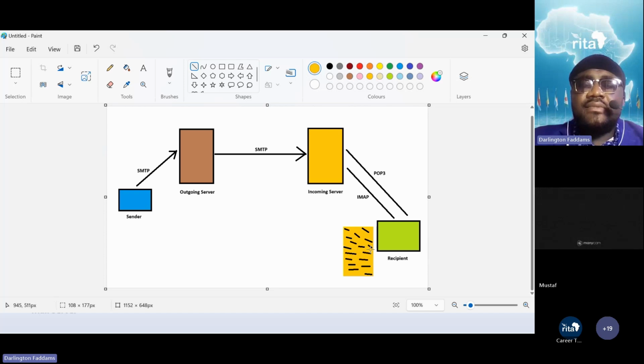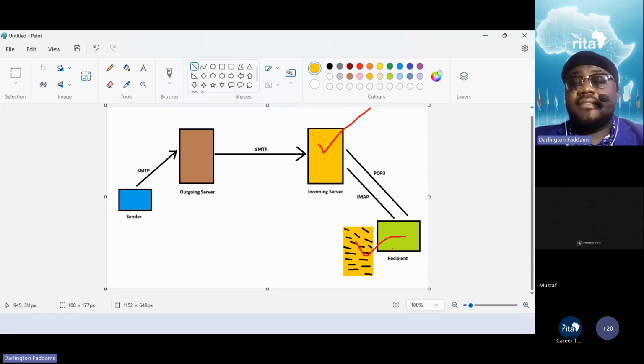So what are we noticing? The first thing we are noticing is that the mails are no longer in the incoming server. The mails are gone. Number two, the mails are stored locally on the computer of the recipient, locally. When we just read, we heard something about hard disk. Yes, the mails are moved to the hard disk drive or the storage, SSD or whatever storage the recipient is using. This can be a good thing or a bad thing.